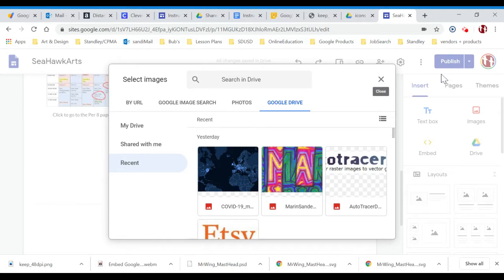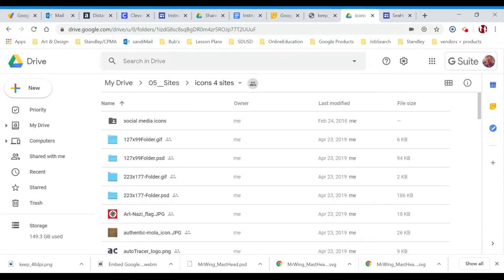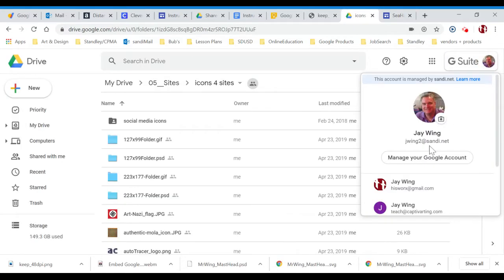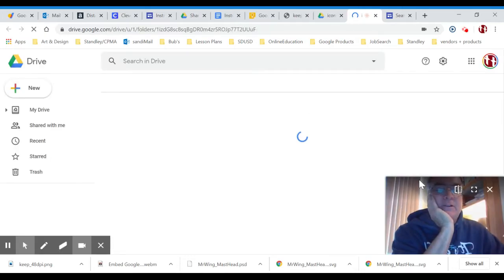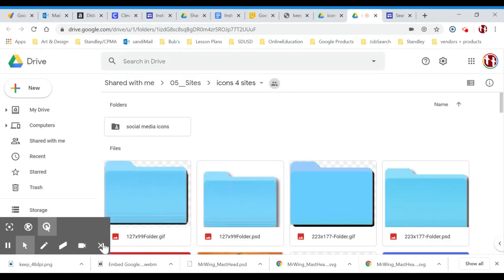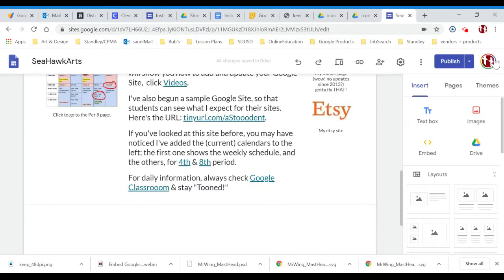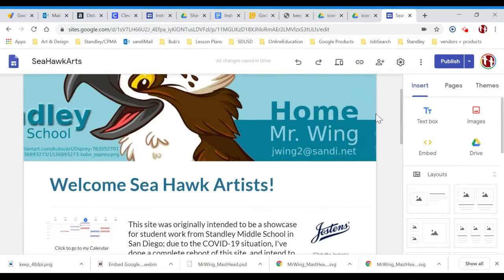Oh, this is my personal Google Drive. So I need to go into my Google Drive and switch this to my personal account. This is where you have to be very careful when you're doing things in Google. You have to make sure that the website that you're working on, this website was created with my own personal account.